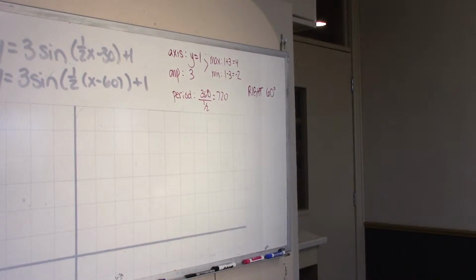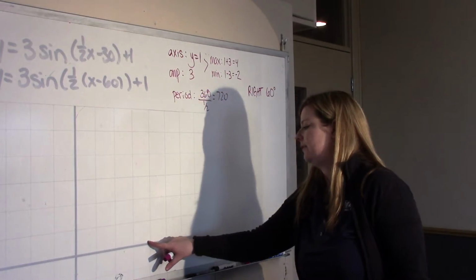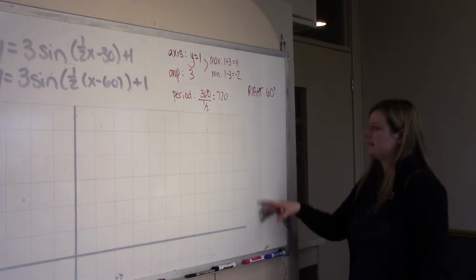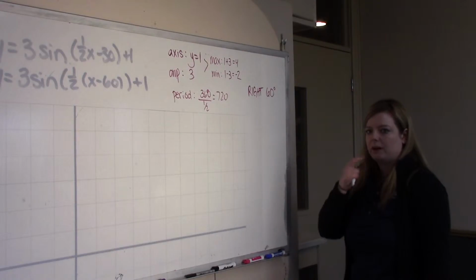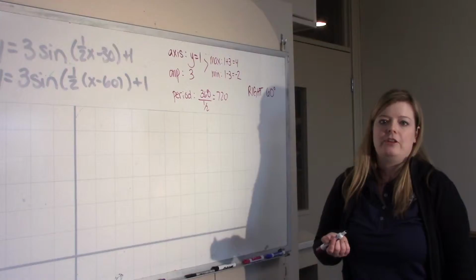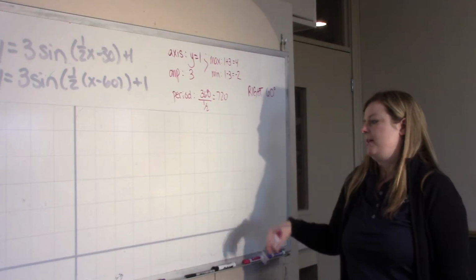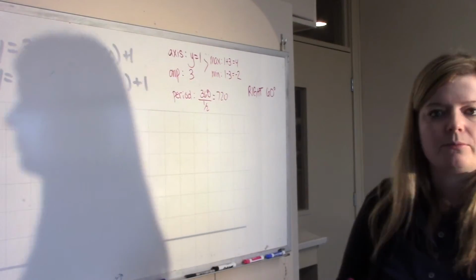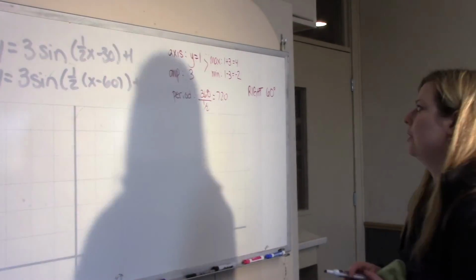So, 720 divided by 60, I would need 12 tick marks. So 1, 2, 3, 4, 5, 6, 7, 8, 9, 10, 11. I'm just short 1, so we'll just pretend there's another one here and create 12. This is the type of critical thinking that we expect at this level of math, that you're not just randomly picking what your tick marks are, you're being really conscious about how you're going to have to move the graph as you go.